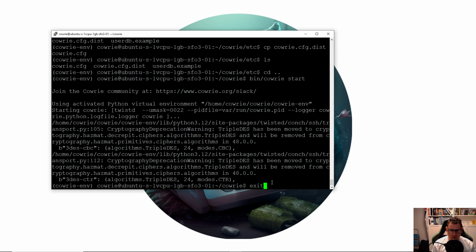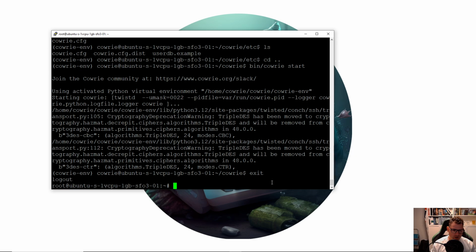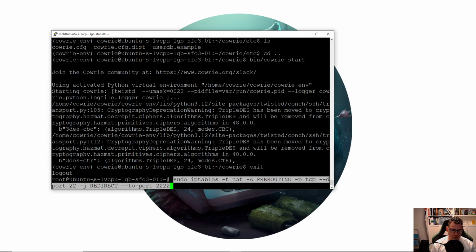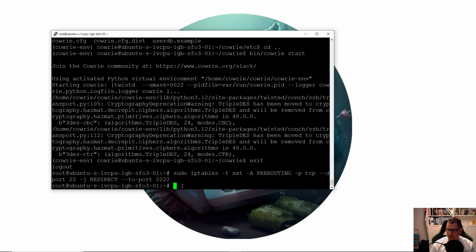So I'll have to jump out of the Cowrie user and go back to my root user because I'm editing the iptables rules. And so you can see anything coming in on port 22, we're going to redirect to port 2222, which is where Cowrie is actually listening. Okay, done.